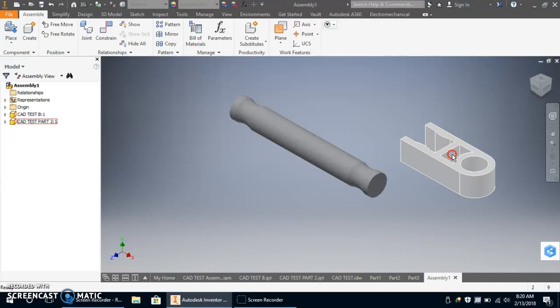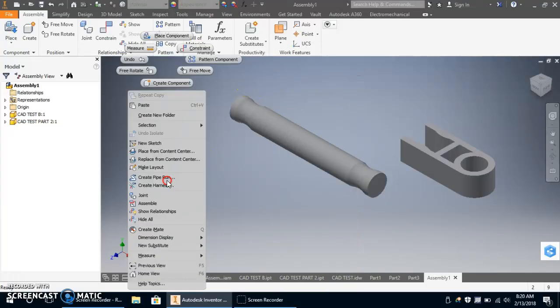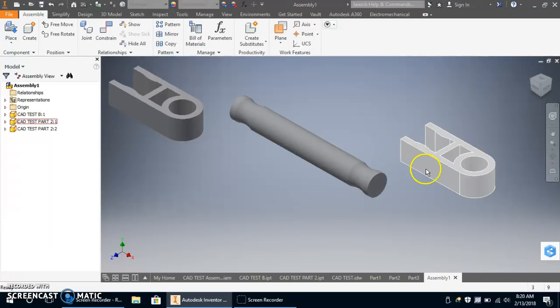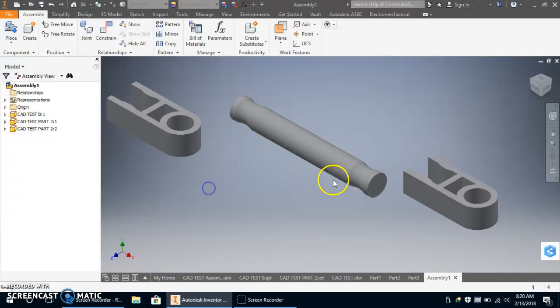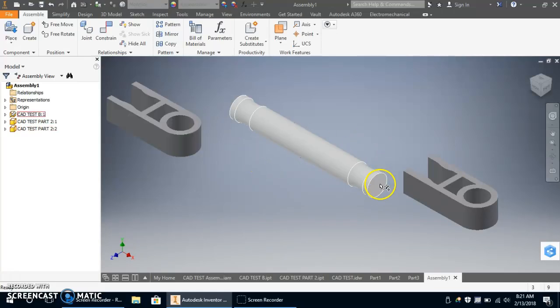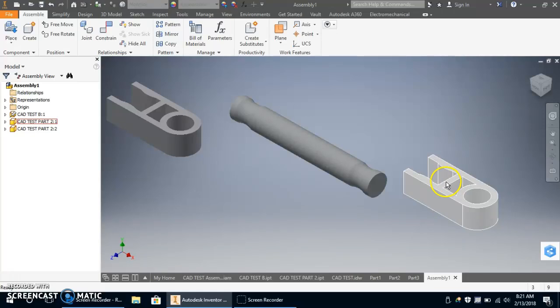Now this one I can copy and paste. So I'm just going to right click, copy, click over here somewhere and paste. Oops. Let's try that again. Paste. And now I've got both my pieces. Now to constrain these together, it's similar to what we've done before, but a little bit different. I'm going to ground the rod because I don't want the rod to move, but I want the other parts to move to the rod. So right click on the rod, ground it. It's grounded. I'm going to put a mate between the end of this and the inside surface of the connector.